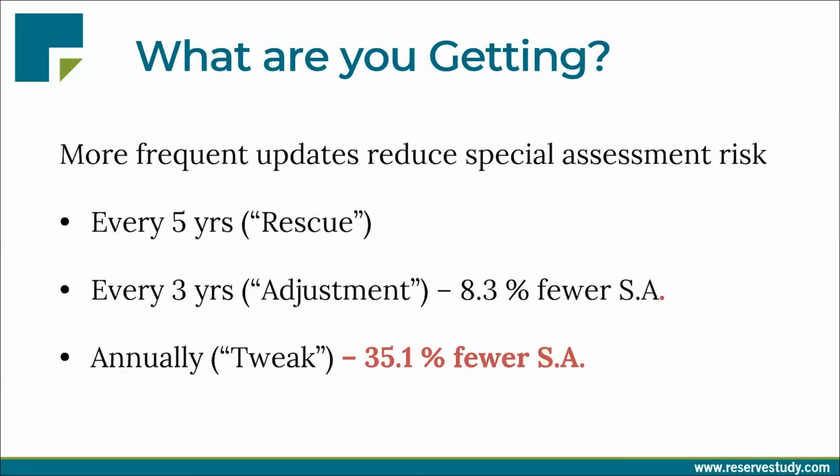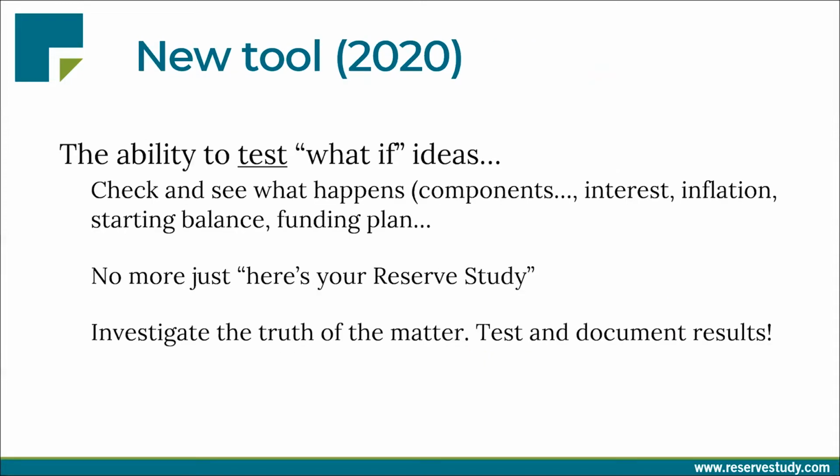To those of you who've heard some of our other webinars and heard us say it's a good idea to update your reserve study annually, that 35% is a fantastic number. If you want to drop your special assessment risk, just stay on track by updating your reserve study regularly. That's just a fantastic thing. As we talk about new things and advanced concepts, I want to make sure you've caught up with what we released in 2020 to help you with your budgeting overall.